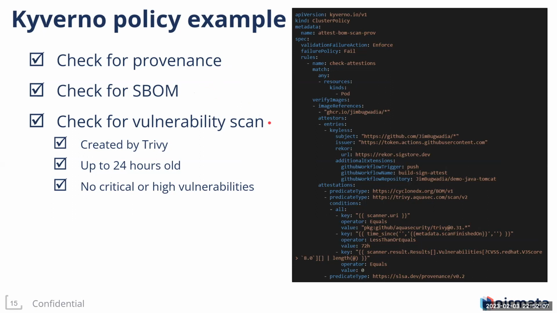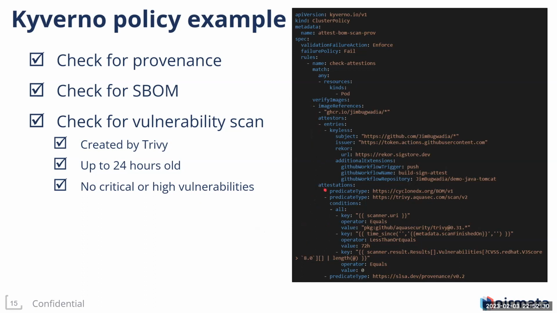But that vulnerability scan has additional constraints around it. It needs to be created by a scanner that you run and control. It needs to be no older than 24 hours, because you don't want somebody to be able to denial of service you by accessing a scan. And that scan actually has to have no high or critical vulnerabilities. All of these things are codified in this one policy as YAML.